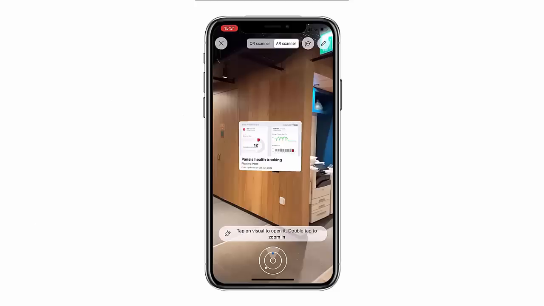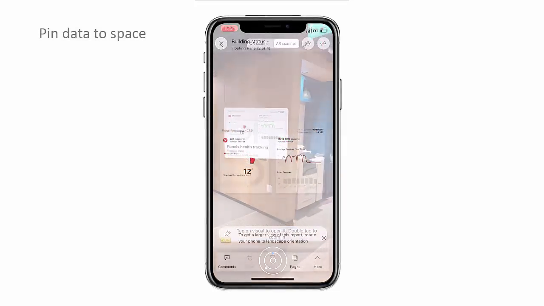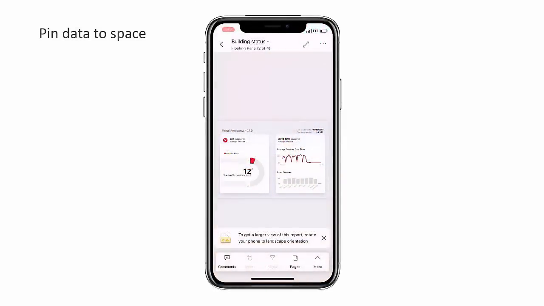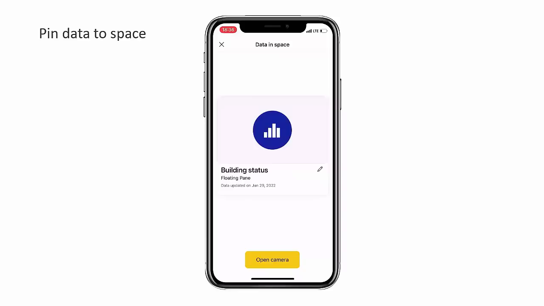I will use a building management scenario to introduce the new Data in Space capability. Imagine I'm a building manager, and I'd like to enable building operators to make quicker, more informed decisions driven by real business data. To do so, I can now go to the place where the report with the building operator status is needed, open the report, and select Data in Space from the Report Headers option menu.